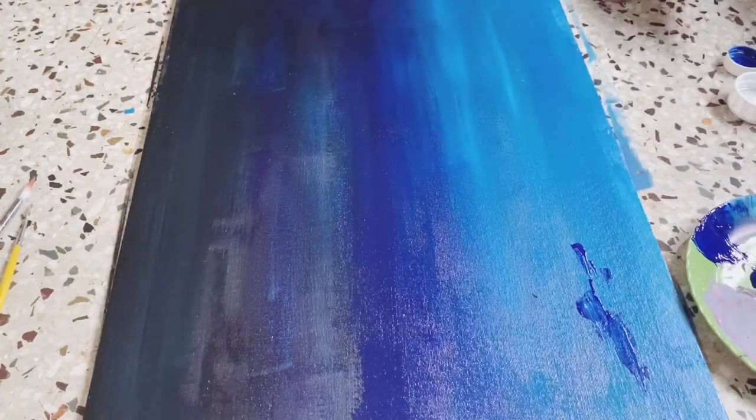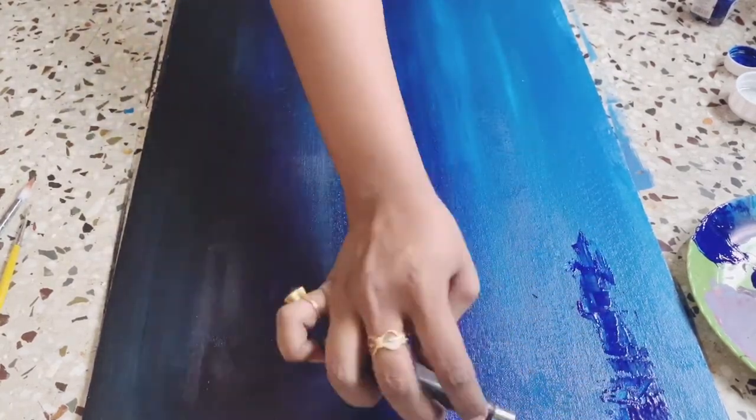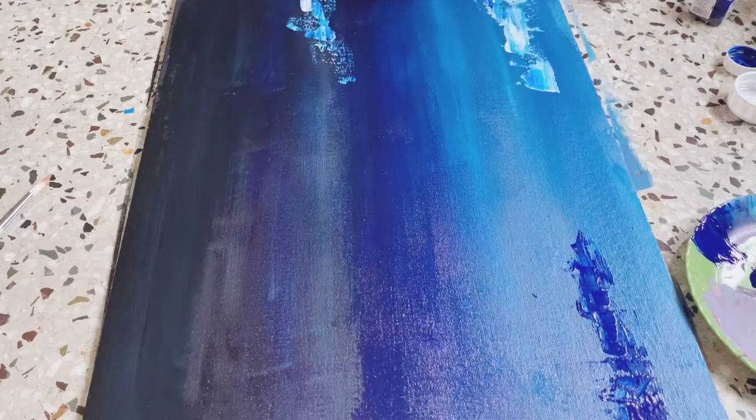Focus on the background. Create a very vibrant, opaque background so that whatever you draw over the background, it pops out.